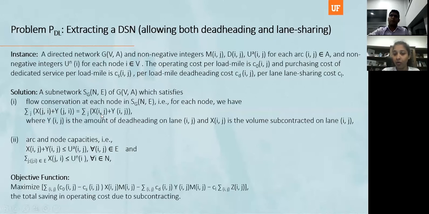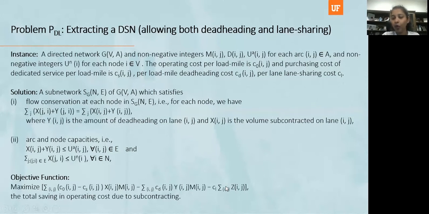So this is called the node balance or flow balance equation. When you learn network flow analysis, you will learn this. This is a very standard formulation. Then we have to put arc capacities and node capacities. Again, you will learn this in network flow analysis. And our objective is to maximize the profit or the cost savings in this case.